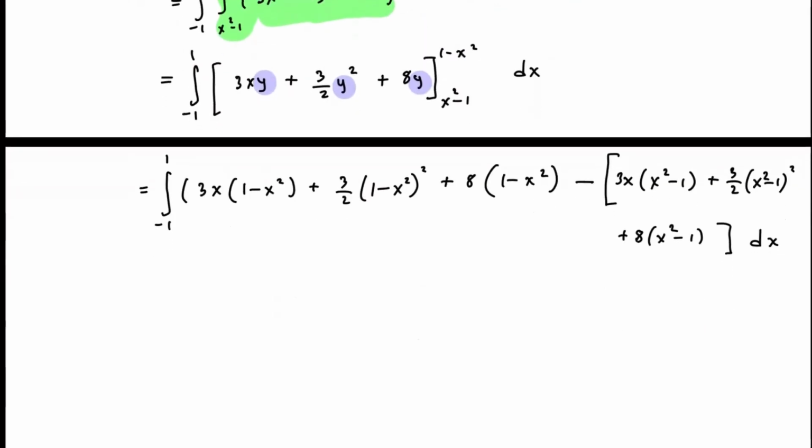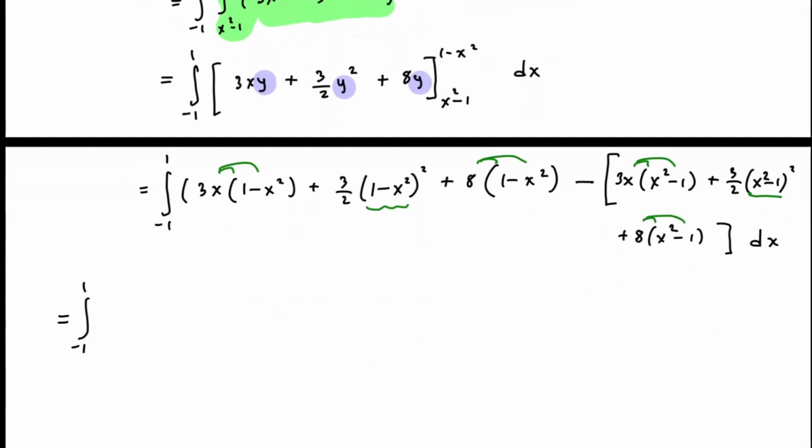So I'm just going to keep writing the integral so that I don't forget it. We have some distribution to do right here, and then here we need to expand this, then distribution here, expand here, and then distribute, and then expand here. All right, so let's see what this gives us.